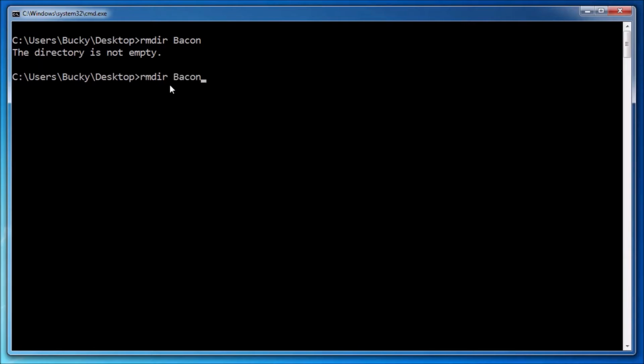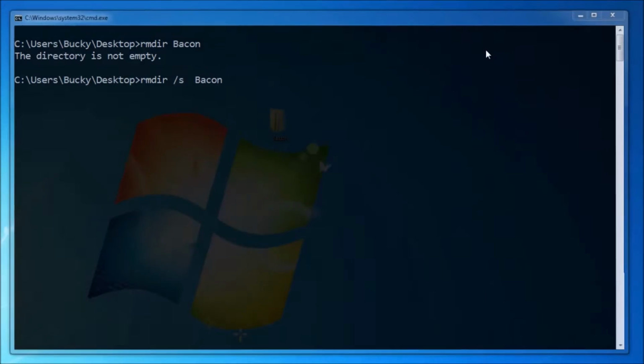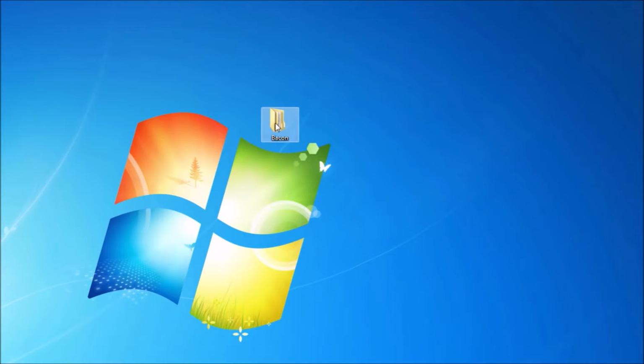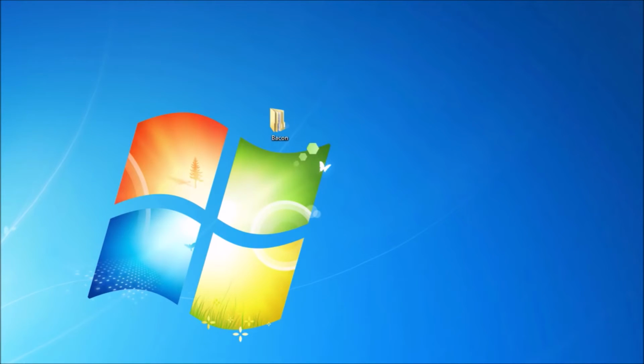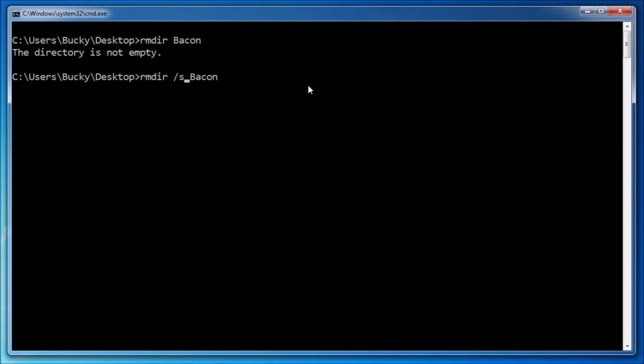So one thing that you have to look out for is this rmdir command. This is only going to delete a directory if there's nothing inside it. Well, what if there is stuff inside it and we just want to delete everything inside it as well? Well, what we need to do in that instance is after the rmdir keyword, you have to write /s. So what this is going to do is it's pretty much going to delete the folder bacon just like before, but it's also going to go through and delete all of the contents of it as well. So again, that's /s, and look what happens whenever I run this.